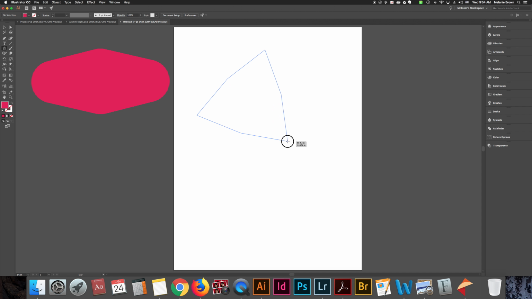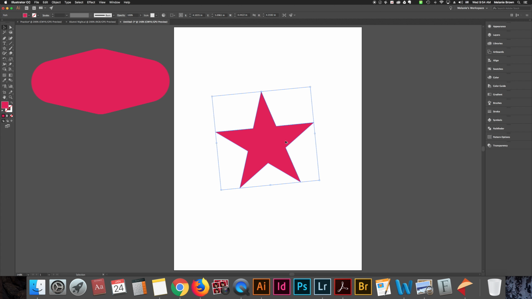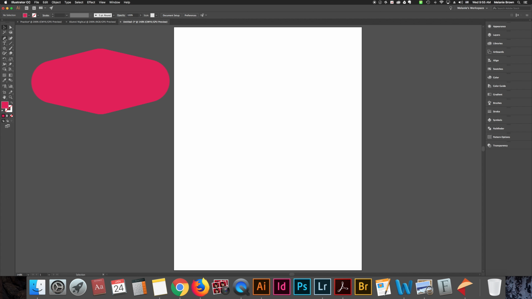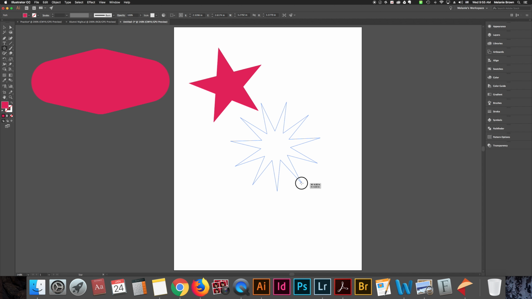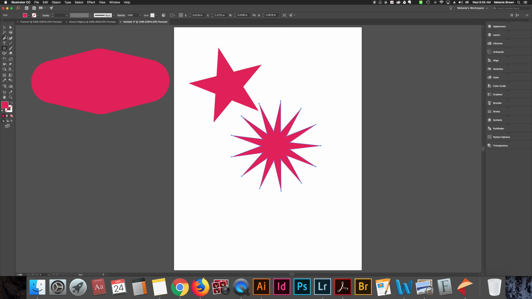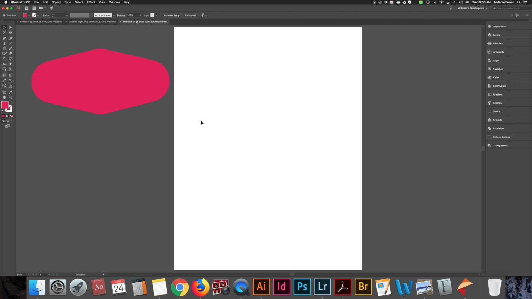Okay, so back to star, and now I've got to add our points back in. Okay, there's our 5-point star, and that's more of a traditional 5-point star. So there's a lot of options there. You're using Alt to make it thin or thick. You're using Command to make the points longer or shorter. And you're using up arrows and down arrows to increase the number of points. So there's a lot of options there just in that shape. Okay, so that's the star tool.